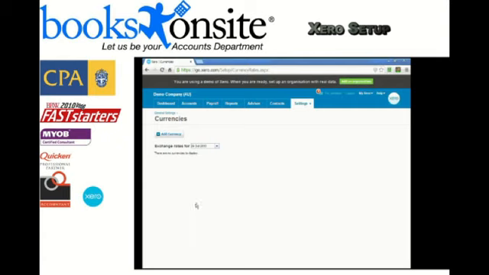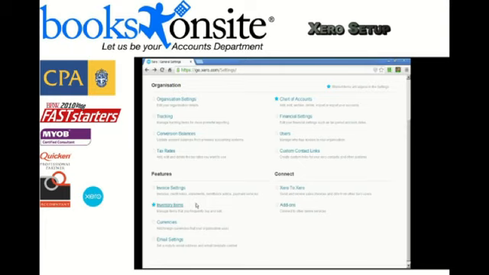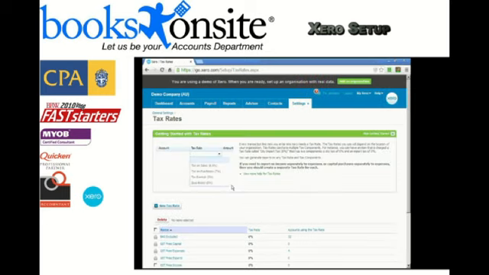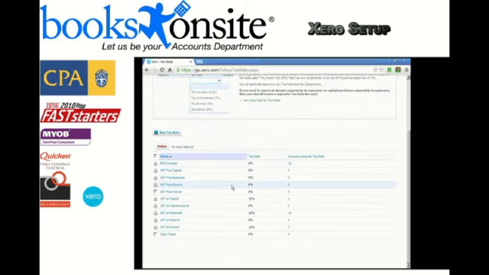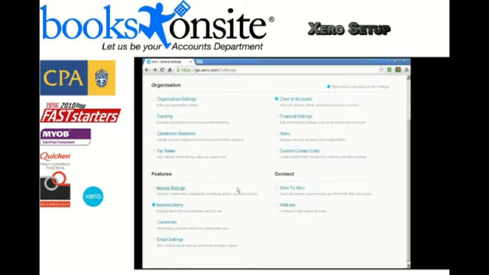Similar to the previous screens, if you're not sure of anything at this stage, don't worry, you can always come back and set up those areas at a later stage. Tax rates is next. It'll come with default rates for GST being 10%, so it's really just if you've got any other taxes you want to add. You can probably leave that for this stage as well.